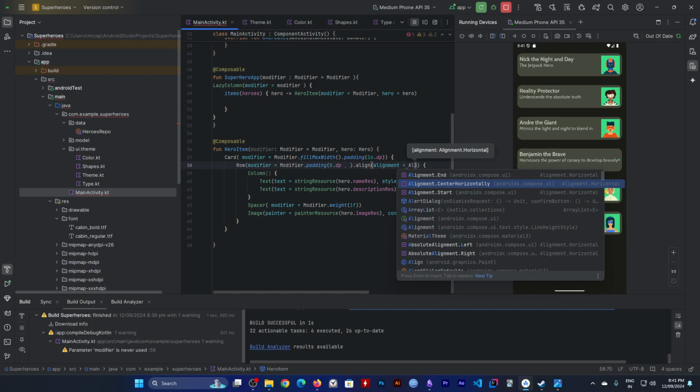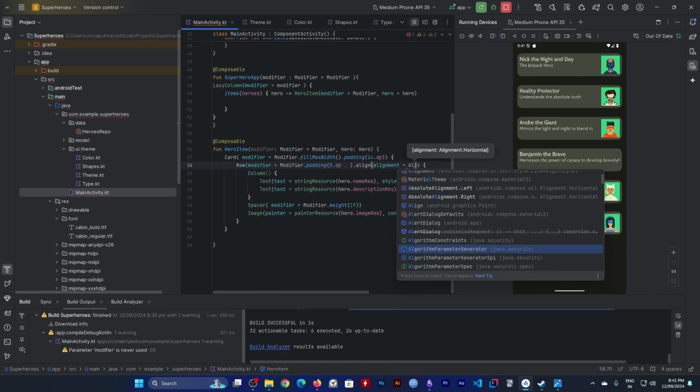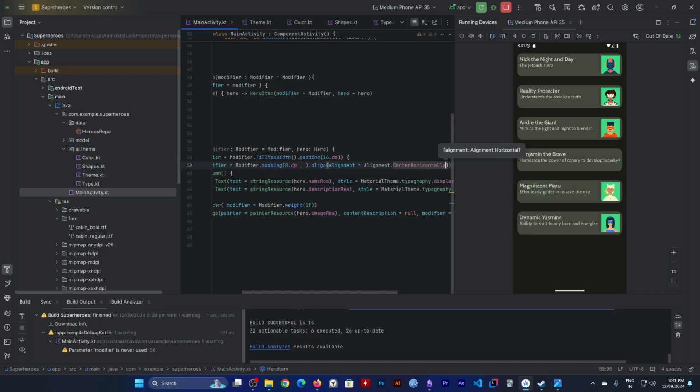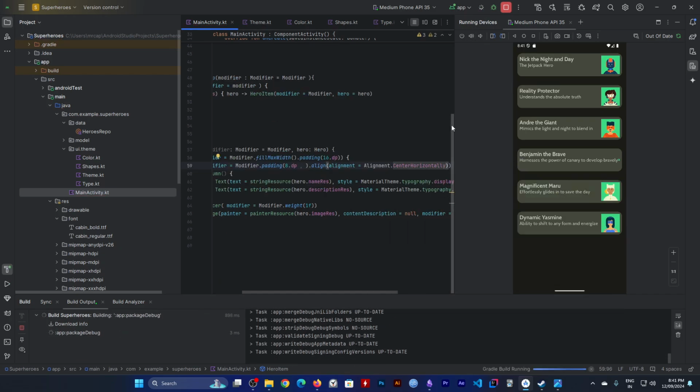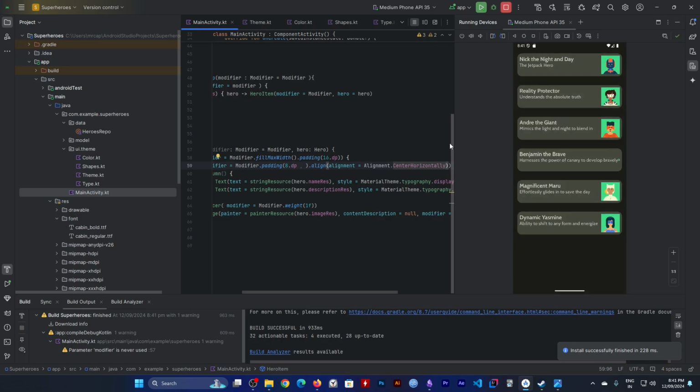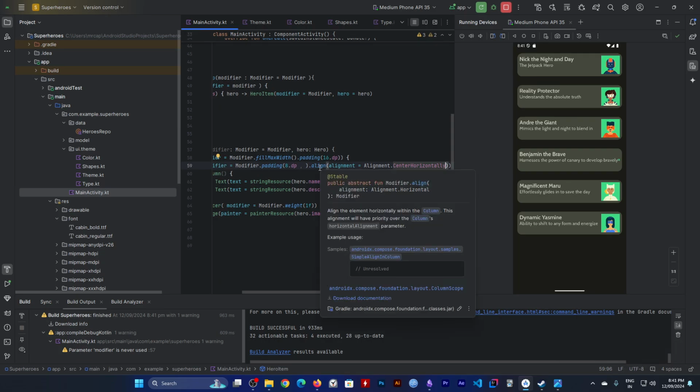No, that's not it. Is that it? No. What else? Align the element horizontally within the column.